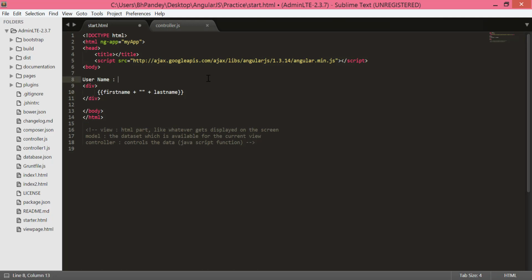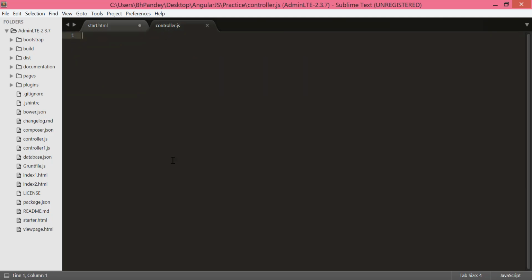Okay, and one more thing, if you notice here, I've given some name to ng-app. Till now, whatever we were doing, we were not giving any name to this ng-app because all the code, everything we were writing in the same file itself. So it was not mandatory to give the name. But this app should be given a name because this file I'll be using in some other file so that I can refer to it with this name. So let's go and write the controller part.